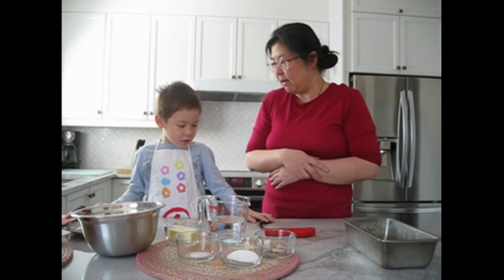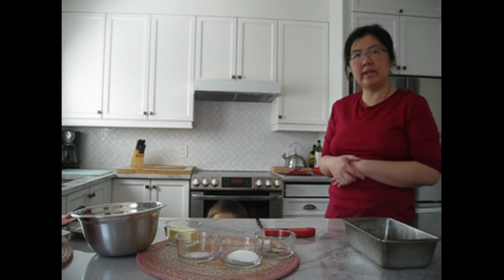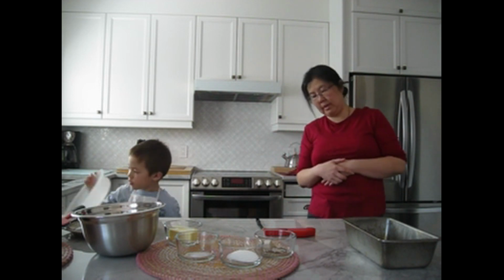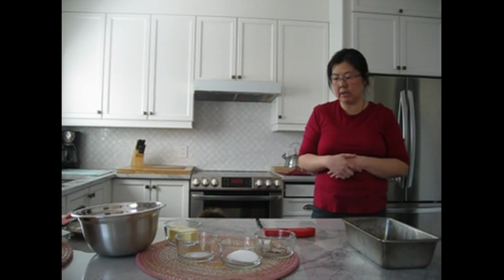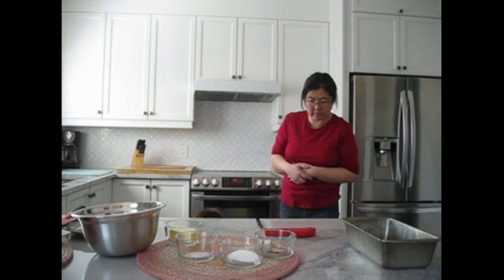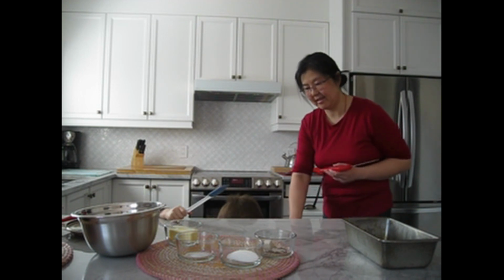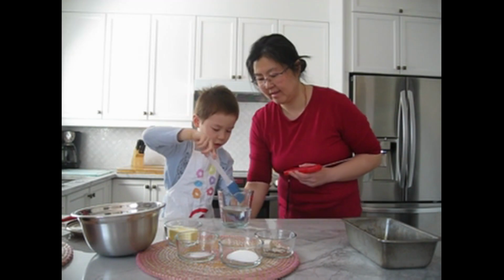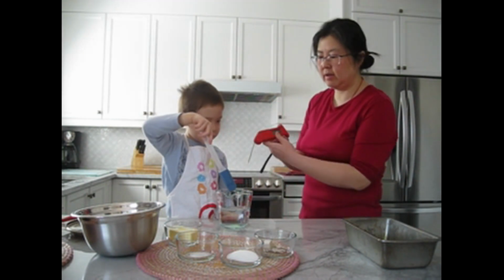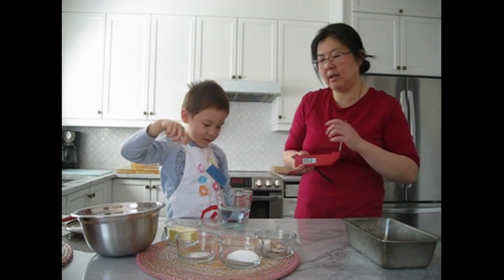So for starters, Patrick, can you heat the water for, I think, 35 seconds. This is 270 grams of water. And we want it to be between 100 and 110 degrees Fahrenheit. And our microwave oven probably is going to take about 35 seconds. Well, we'll see. Okay. And now we are at 102 degrees. Yeah, good enough.